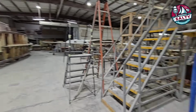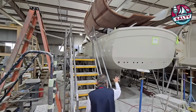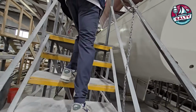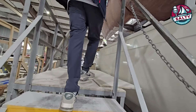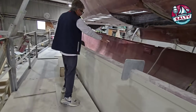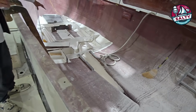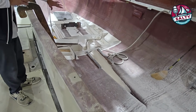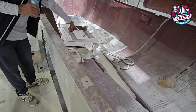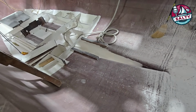What we have here is a Motor Sailor number 2 with the gray stone hull. When we build the boats, we build the hull first, and this area is called hull prep. So this is basically a raw hull that's been built, and then the lead has been installed in the keel. And then the Coosa board has been installed around the tank grid. This will become a tank grid, and that's where the engine sits, and that's all Coosa board. In the legacy boats, it's all plywood.